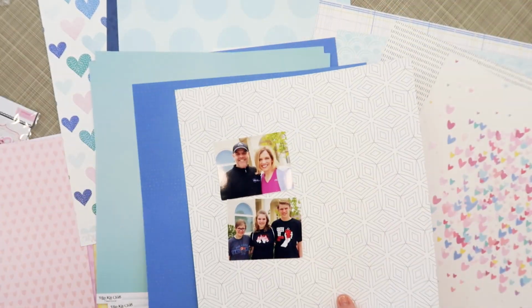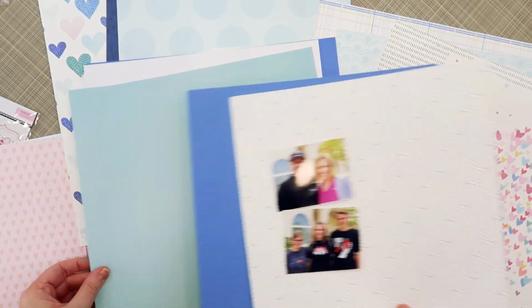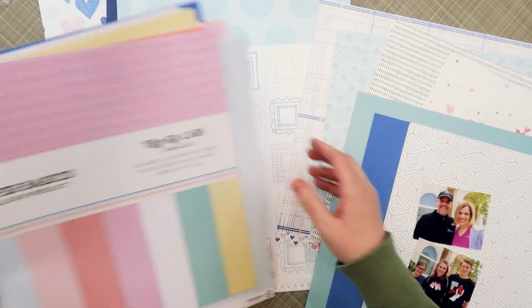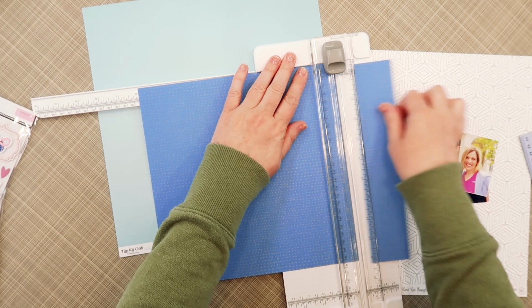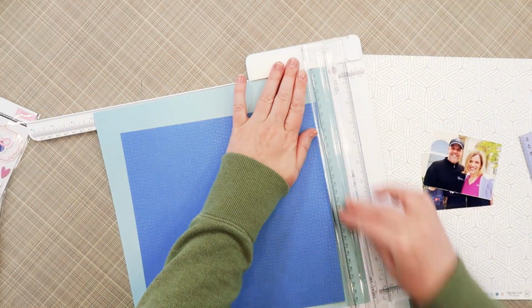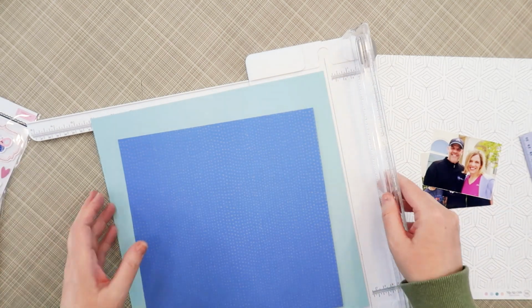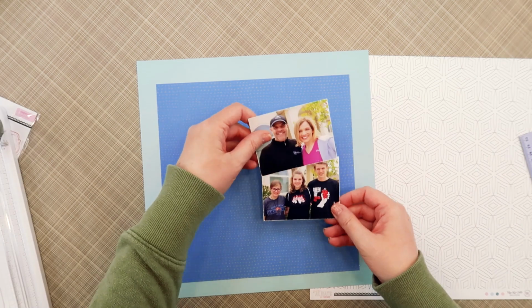So I'm going to choose, the first paper that caught my eye for this layout was that white geometric pattern. So I'm just selecting some papers to go with it. My plan is to cut some holes in that geometric pattern, and I'll show you what I do there in a minute. So I wanted a darker pattern that would show through those openings. I also selected a background cardstock color that will go around the border of this layout.